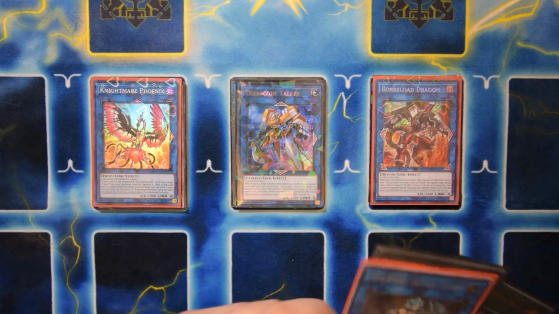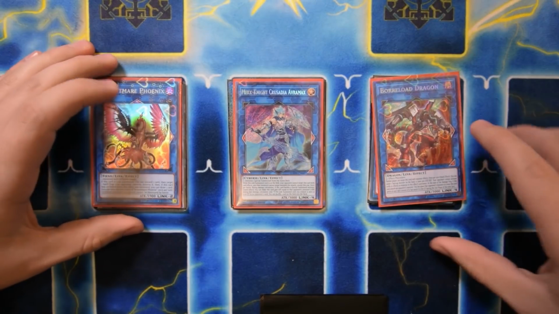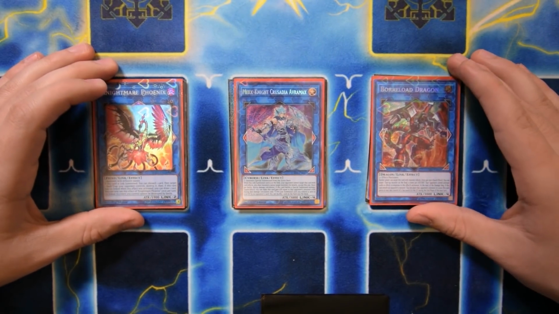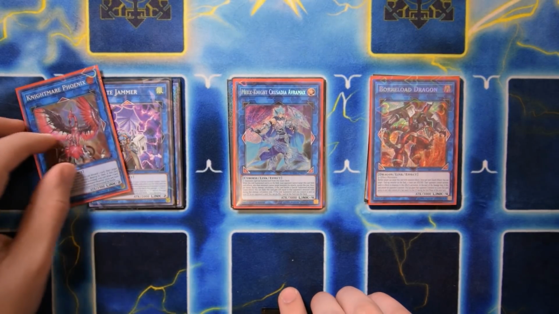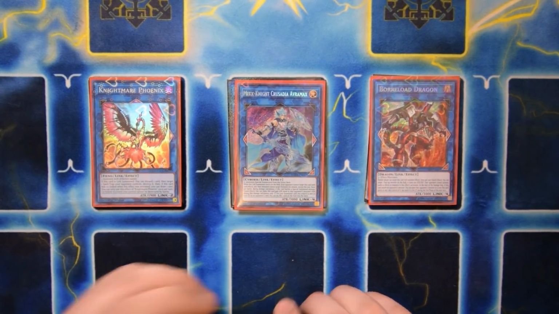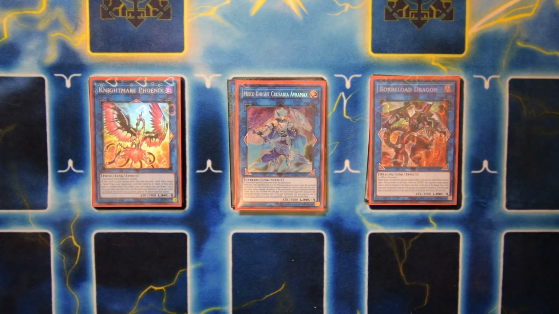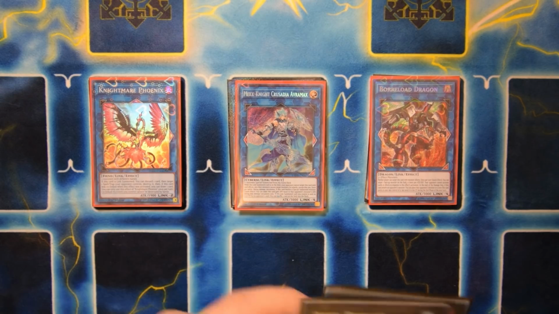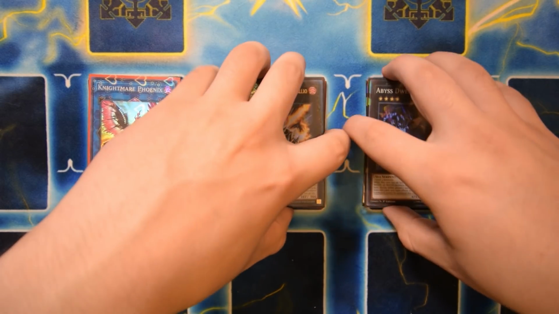Then we have one Nightmare Phoenix and one Mech Knight Crusadia Avermax. Avermax is made in here very easily with just two Sunlight Wolves, or Update Jammer and a Sunlight Wolf. It's very easy to get in this card because we do play a lot of Link 2s, and Avermax is a really strong Link monster in here. And I think playing at least one is alright. And then we have one Dweller and one Mirage Stalio.